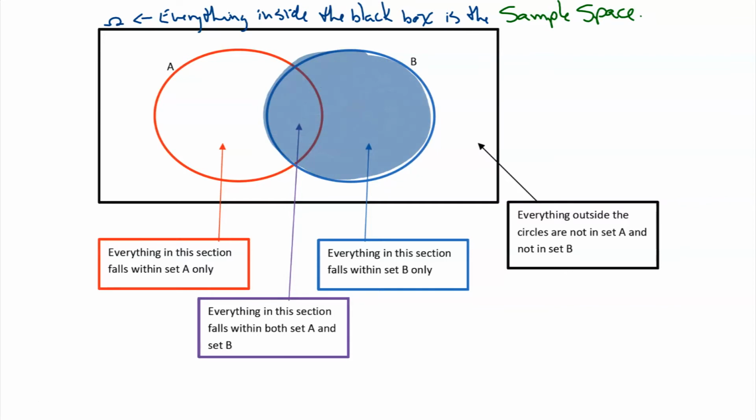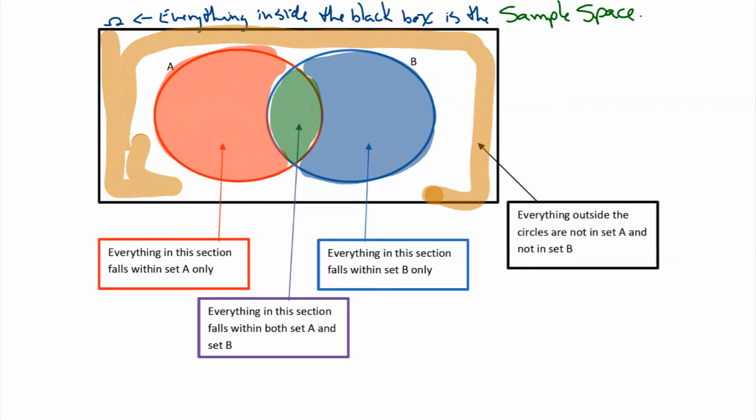However, the area where they overlap is the intersection between the two sets. Another way of looking at this is that everything that is in this part of the red circle is only in set A, and everything that's in this part of the blue circle is only in set B. Everything that's in the overlapping area is in both A and B. As I said, that's what we call the intersection. And finally, everything that is outside of both of them, I won't color this all in, but everything that's outside is not in set A and not in set B. We'll talk more about how we name all of this stuff in just a moment.